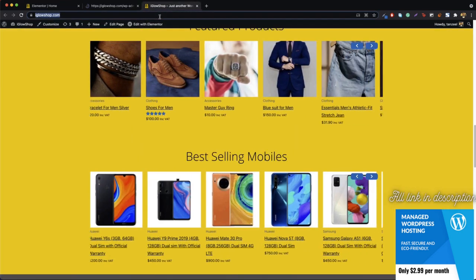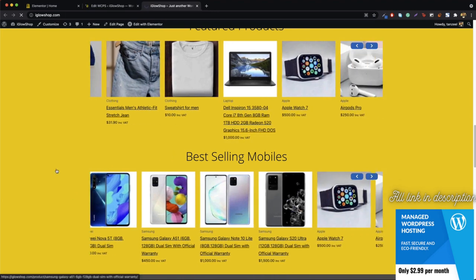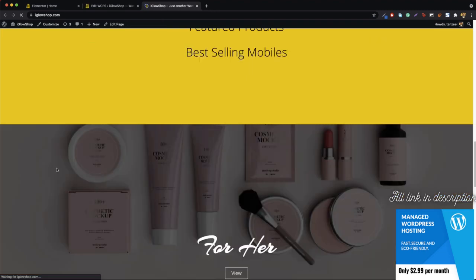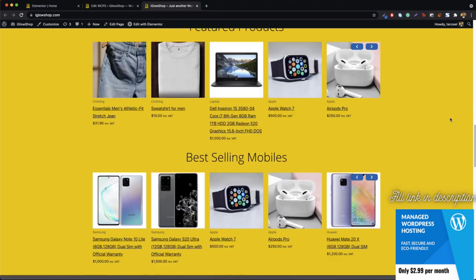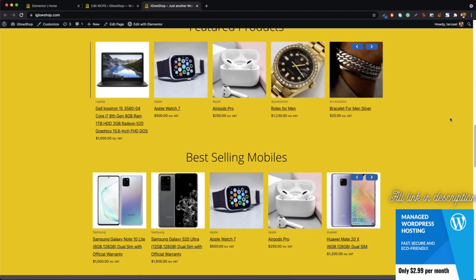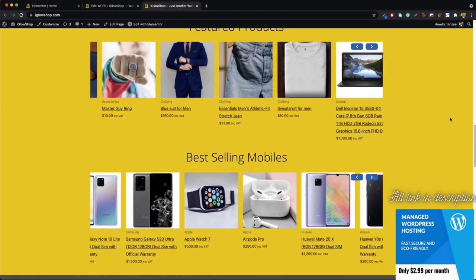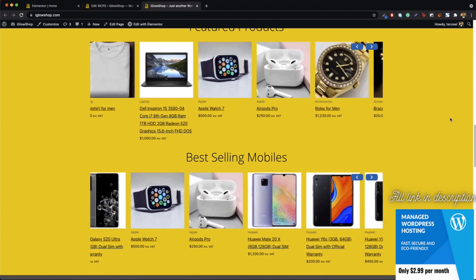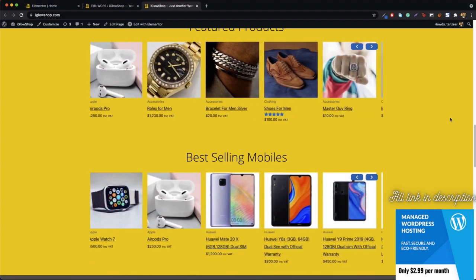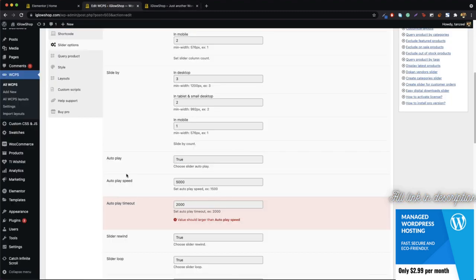Now, if you take a look at your website, when you view this website, you will see that your website will be much better. Now, this will actually wait for 5 seconds, and then it will move. So you can see how it is actually moving. Similarly, right here you can see that the autoplay speed is actually set to 5000.